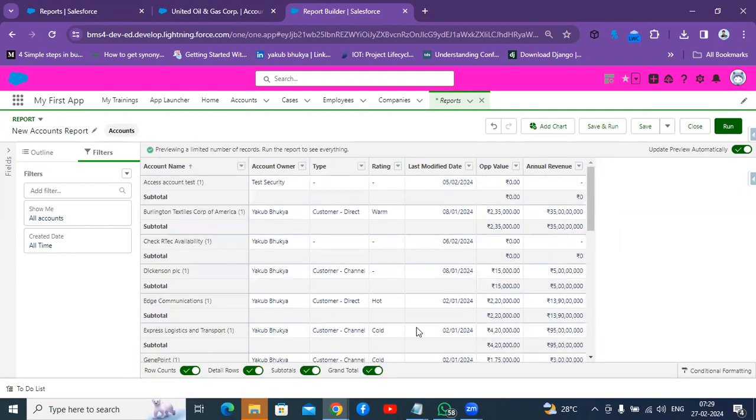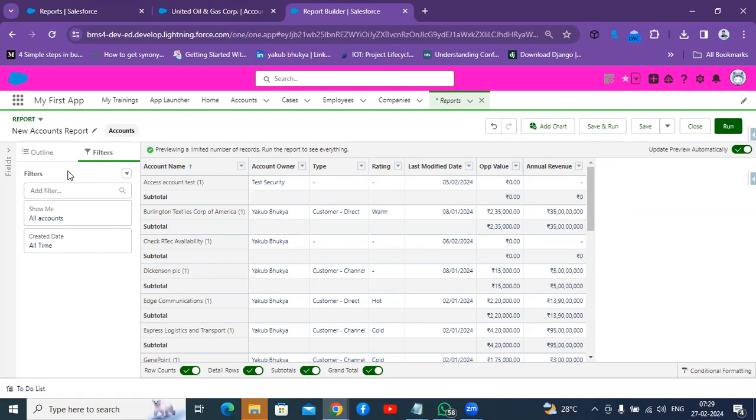As it is showing, grouping is based on the accounts. So under the accounts, you can see subtotal, total, and everything based on these things, annual revenue and this thing. Let's suppose I have to drop this annual revenue column. So annual revenue is a single field only, as it is not required.